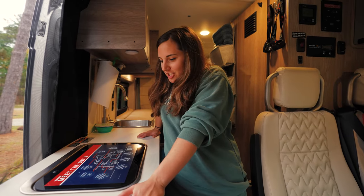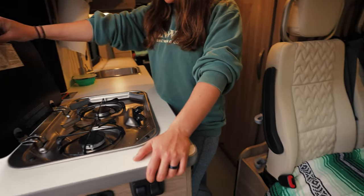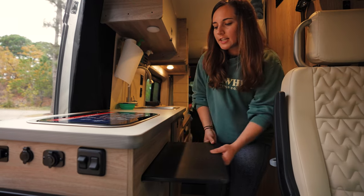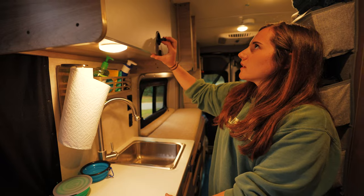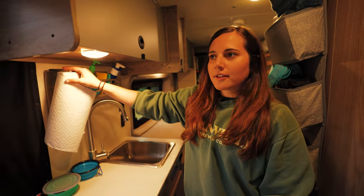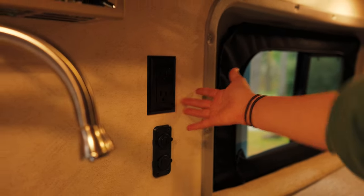And here we are in the kitchen — pretty close to the chill area, but think of it like an open concept. This is our propane stove; it's really easy to start and ignite, you don't need a lighter, which is nice. This is a slide-out cutting board so you get a little extra space. This is the sink. I like this because you buy these little pump bottles and you don't have to take them out. You have an above cabinet. I'm proud of this little paper towel holder mod we added in — it makes it way more convenient and fits perfectly right there. There are a couple of outlets right here — USB and regular outlets — and some more down here, which is super nice.